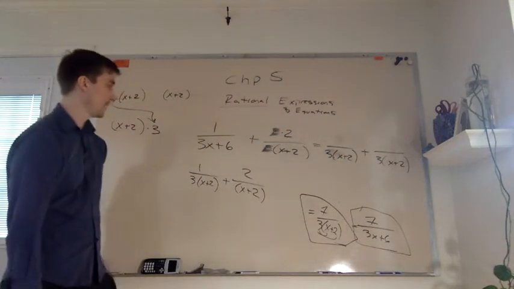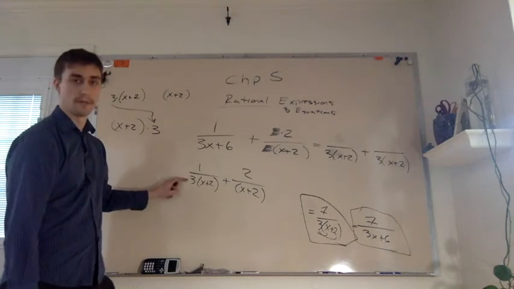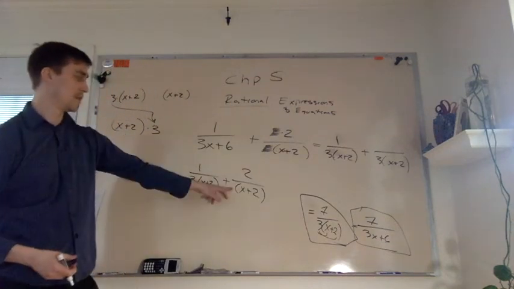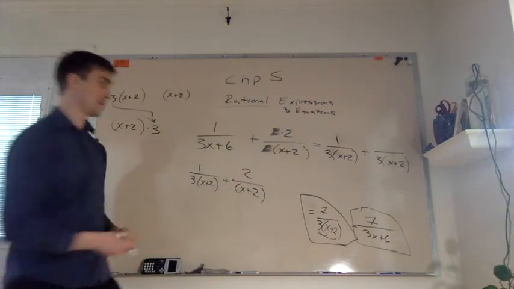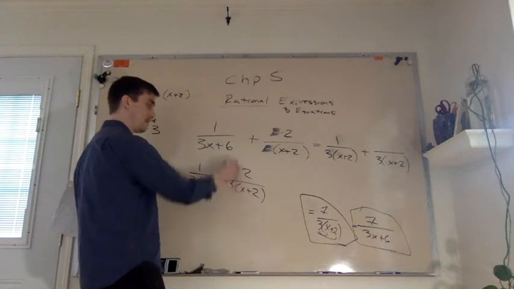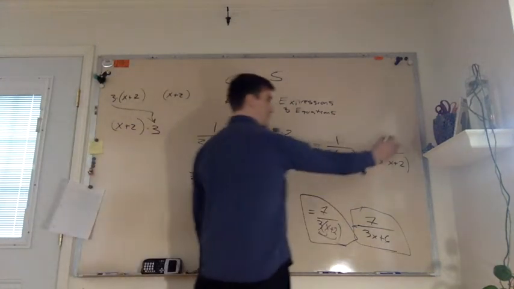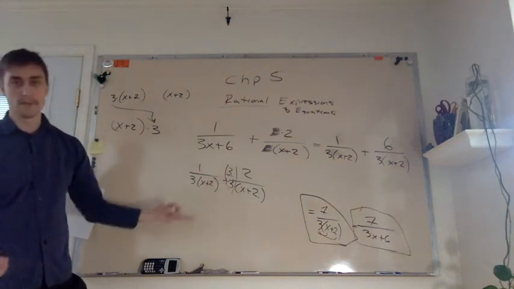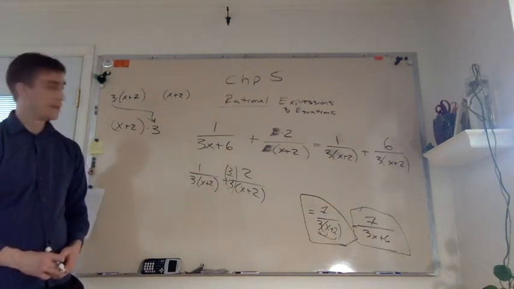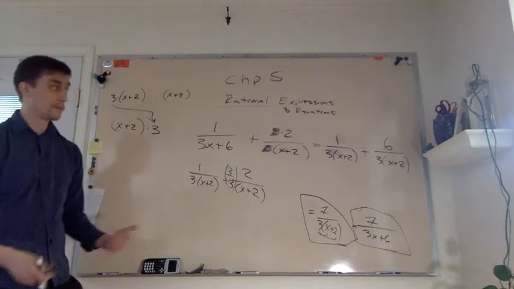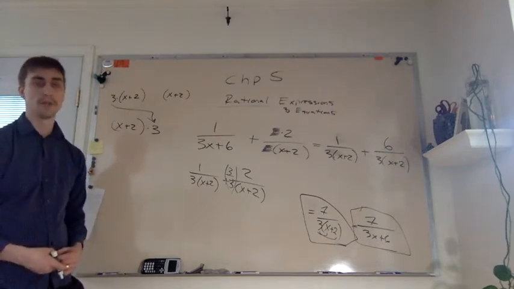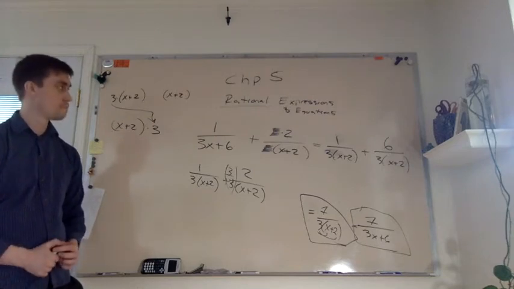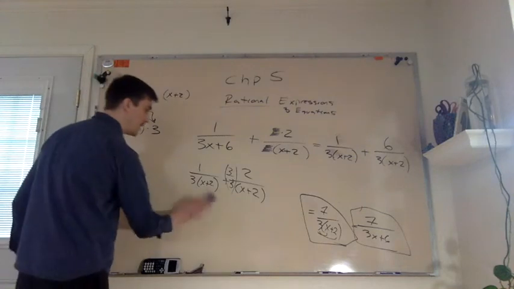As usual, this one doesn't need to be changed though. It's already 3x plus 2, so you don't have to do anything. Cool. This one, in order to make it 3 times x plus 2, you multiply the top and bottom by 3. So you get 3 times 2, which is 6. Now add them together and you get 7. Same exact answer. A little bit less calculation to get there though, which I think is a beneficial move. Cool. Right, that's how you do it.